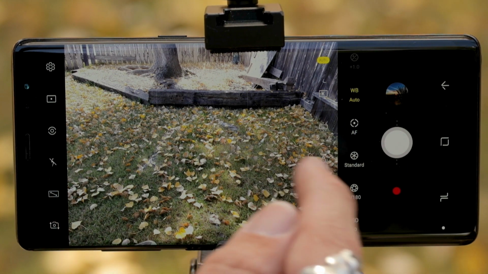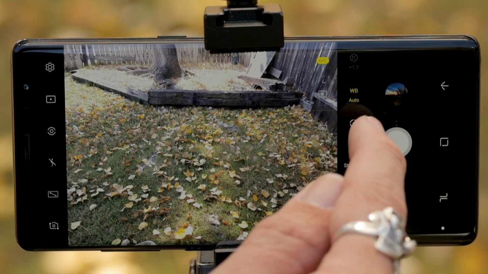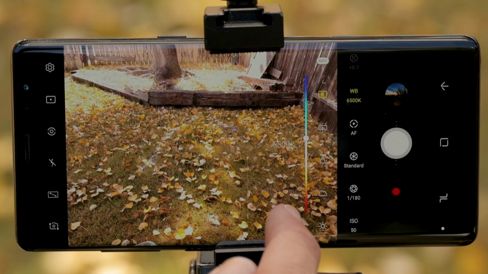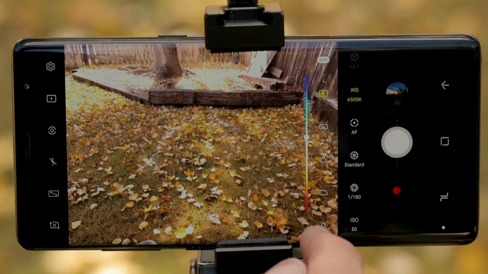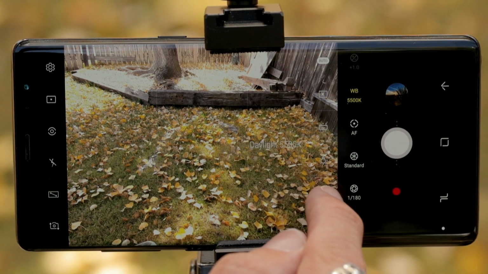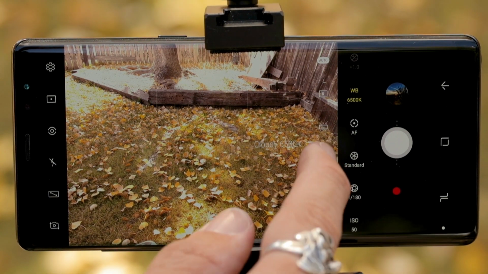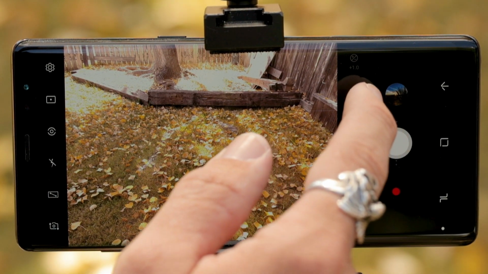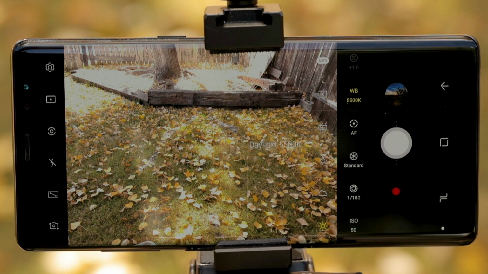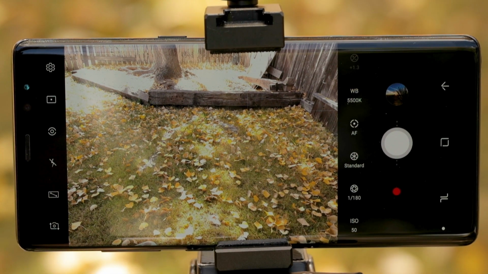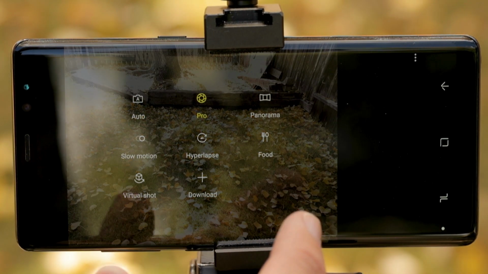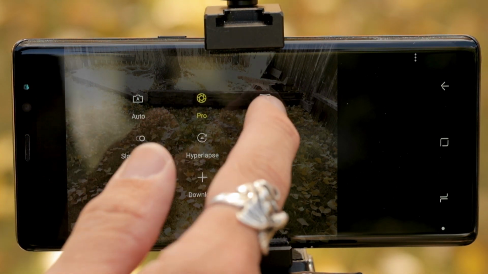Then you have the white balance here, and it's in auto right now, and that controls the temperature. So it has some presets like daylight, so we'll keep it on daylight. Then there's shade, and you get the picture there. So that's your white balance. Those are the controls in the Pro mode. So let's get back over here, and you have a panorama mode.